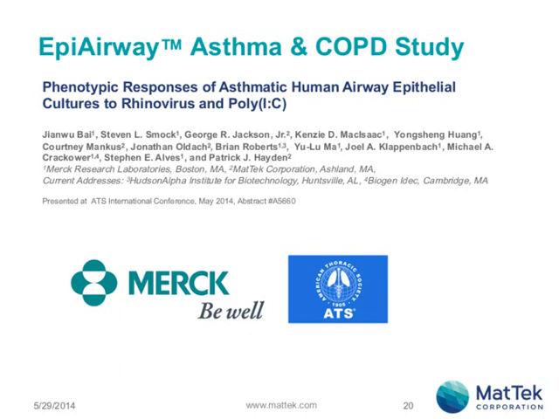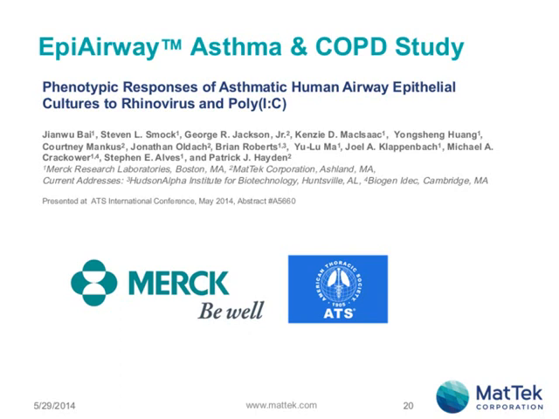So this study, phenotypic responses of asthmatic human airway epithelial cultures to rhinovirus and poly-IC, was performed by scientists here at MatTek in collaboration with collaborators at Merck. The study was actually presented just last week at the ATS International Conference in San Diego. In this study, EpiAirway or monolayer cell cultures produced from 6 normal and 6 asthmatic donors were infected with poly-IC, which is a synthetic double-stranded RNA analog used to mimic viral infection, or live human rhinovirus.